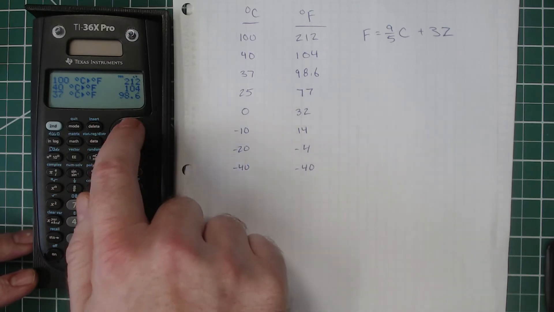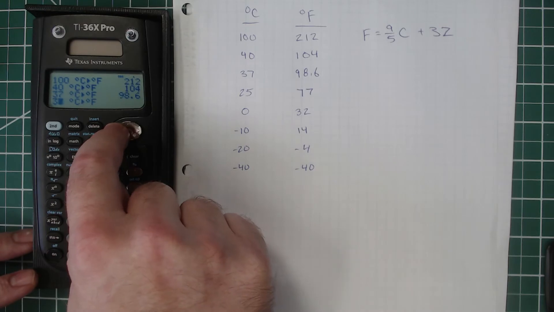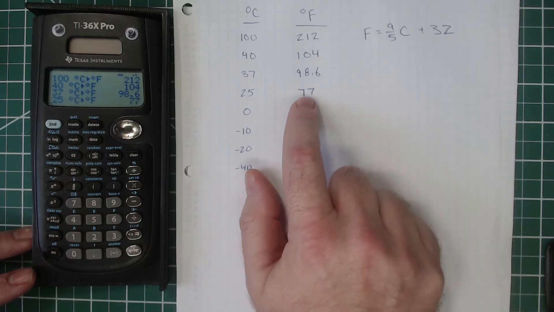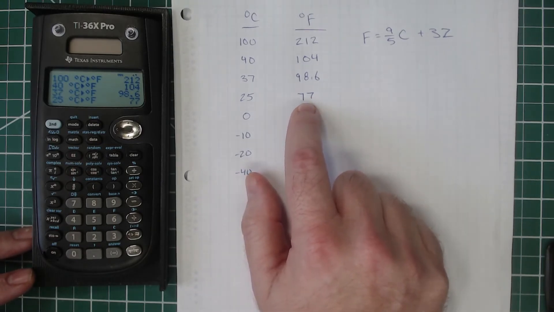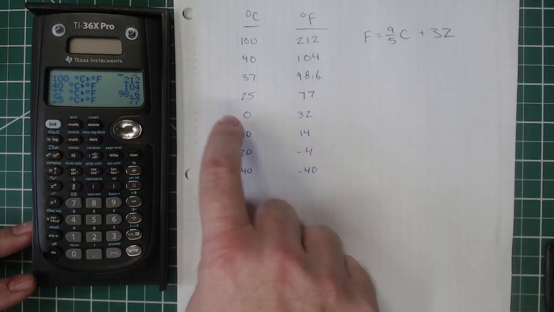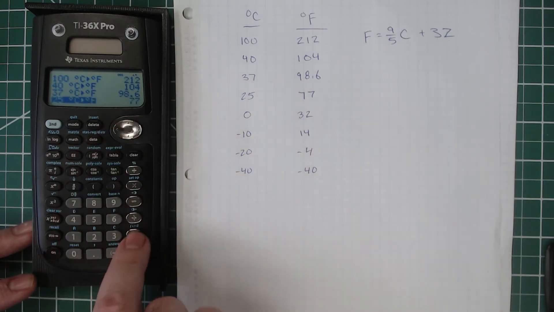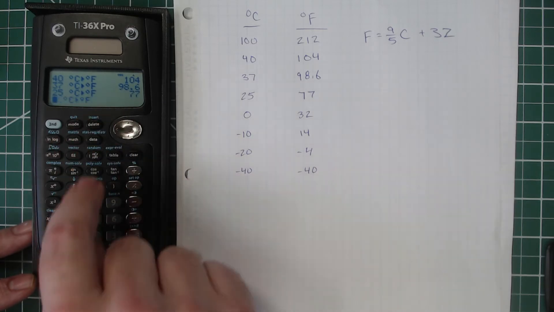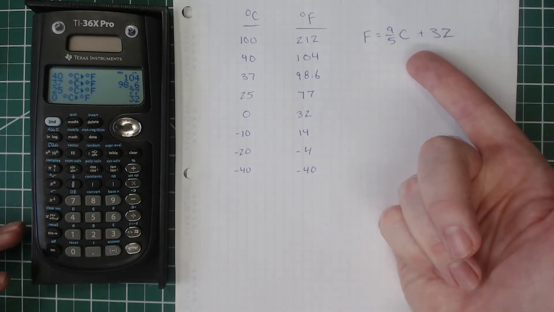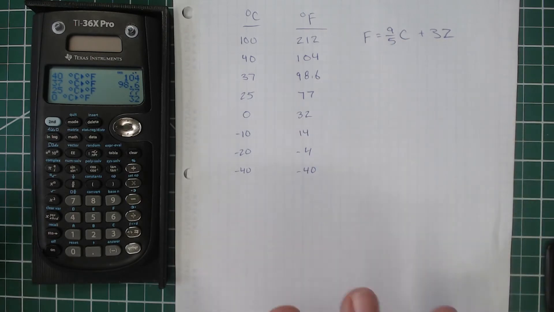And then we'll do a typical room temperature, which is 25 degrees Celsius. That is 77 degrees Fahrenheit. So I guess it depends on what room you're in. And then we do zero. We also don't have any trouble here. Comes out to 32 degrees Fahrenheit. Although using the formula that would have been pretty obvious. That's going to be the y-intercept if you were to graph this on a piece of graph paper.